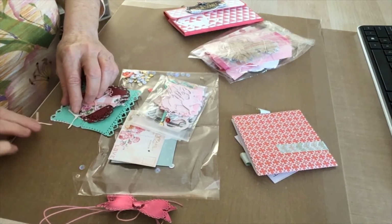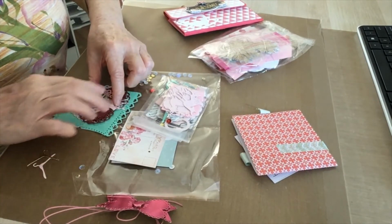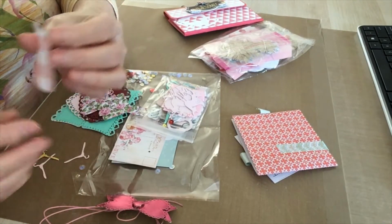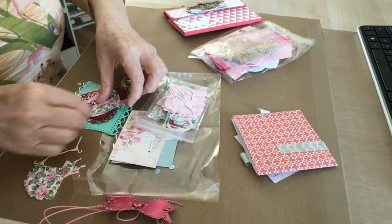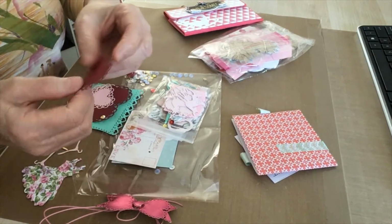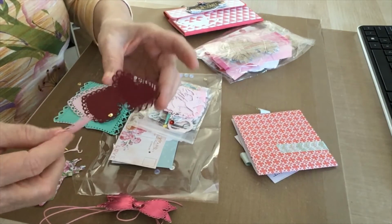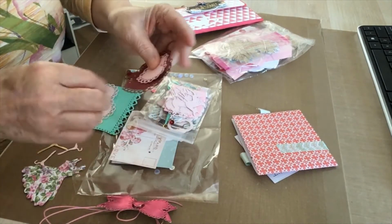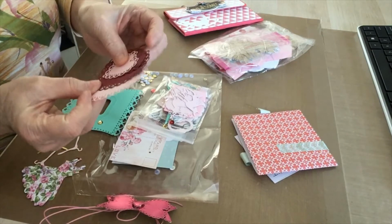Oh, she's got some hangers here. Look at this. She's got three hangers. Some dresses. How pretty are those? Oh, look at that one. Oh my gosh. Aren't those so pretty? Oh, and then she's cut me out some hearts. Oh, well, she didn't know it would be coming to me, but I love this. These are so pretty. I'm going to be making some Valentine cards, I think. Maybe, if I don't change my mind.